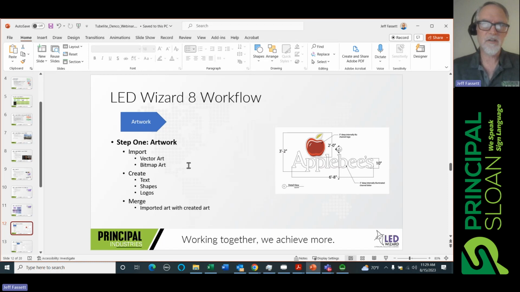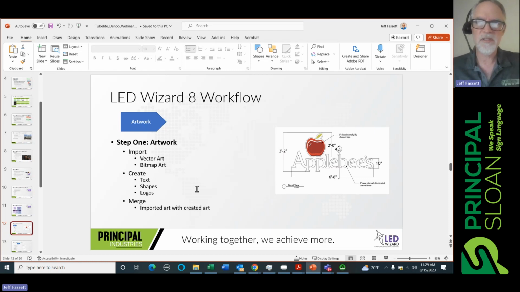We always prefer vector art, and sometimes we require vector art depending on what the job is. But sometimes if you're doing a retrofit and you have a photograph of a building and that's all you have, then we can work with that. In the software, we have a terrific text tool that largely came from our Sign Wizard product.